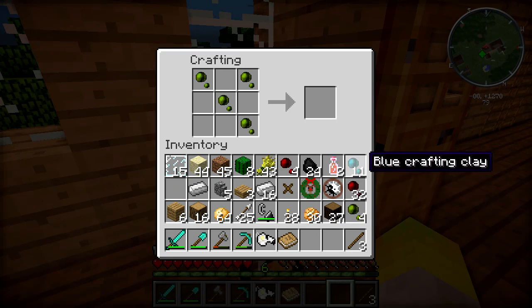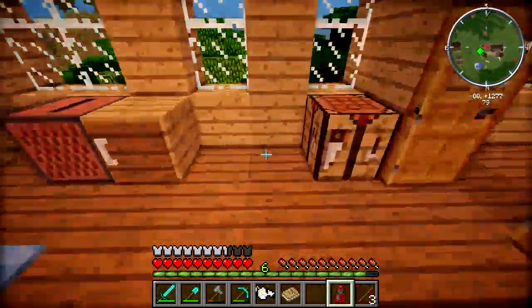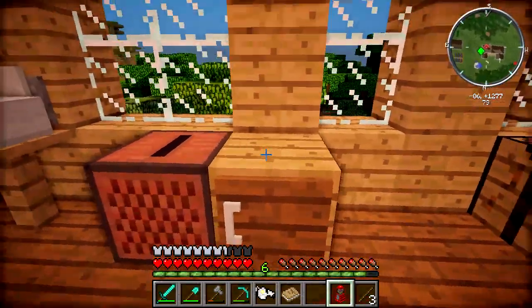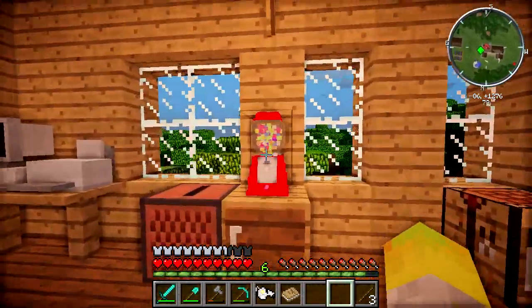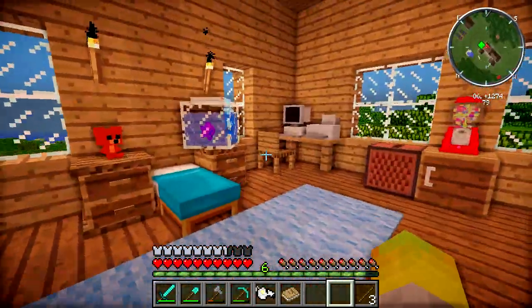I've remembered. Blue, red there. Oh, I got the blue and the red the wrong way around. There we go. Bubblegum machine. Oh my god. The joys of Minecraft. Oh, yes, it doesn't give any bubblegum, but I'm okay with that because it just looks magnificent.